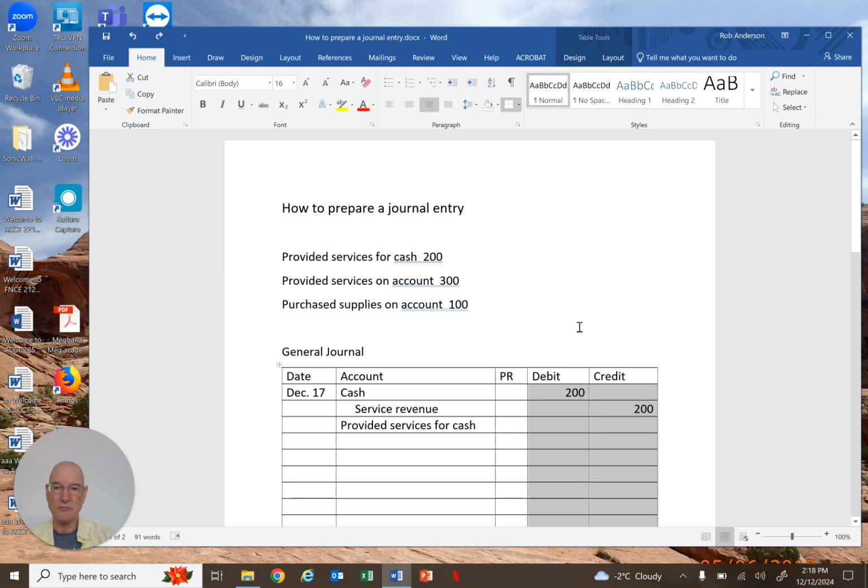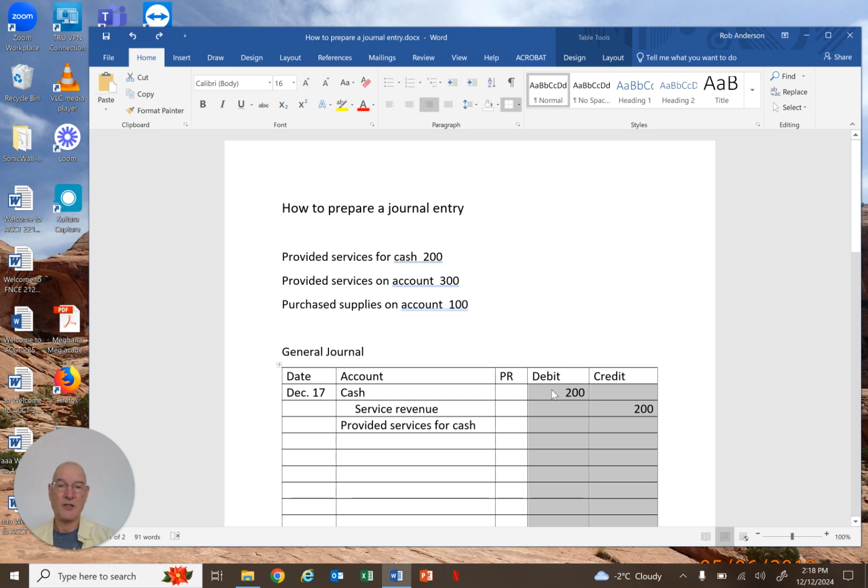So the post reference column here I didn't fill in, and that's because I have not posted this to the cash ledger account or to the service revenue ledger account. PR stands for posting reference, and if you are doing this manually, you're going to have to find the cash ledger account.